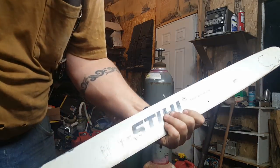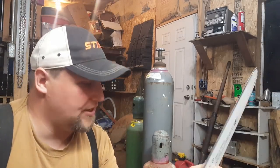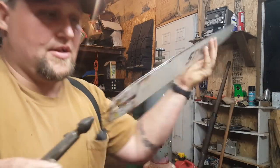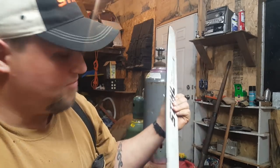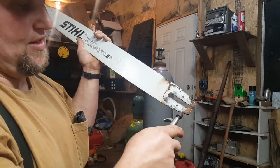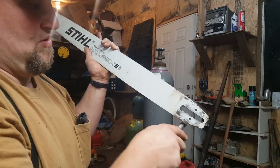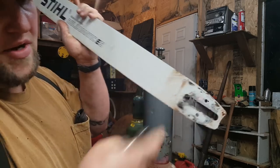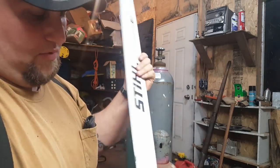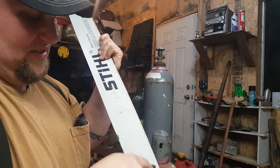Well, I'm going to actually show you my new chain grinder, but thought I'd show you a little bar maintenance first. It's a brand new bar, so it won't be too dirty, but you get this built up here. If you look, right there will be your oiler. You will want to make sure and get that clean, but I'll blow the gunk out of the bar first.